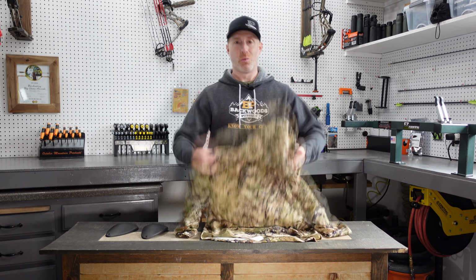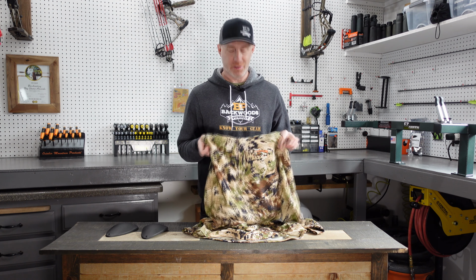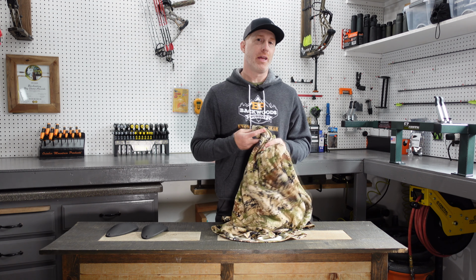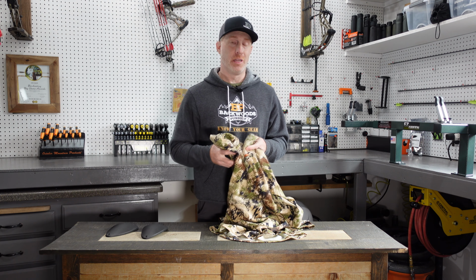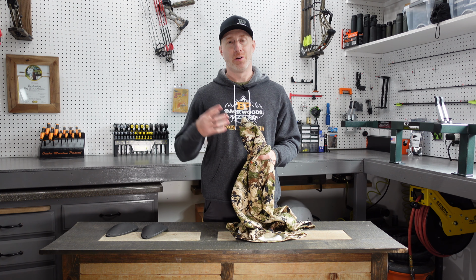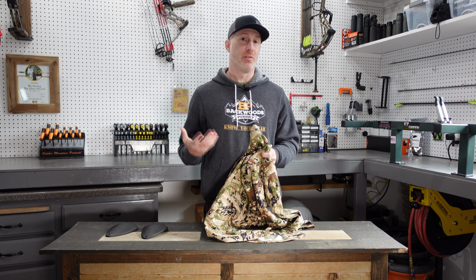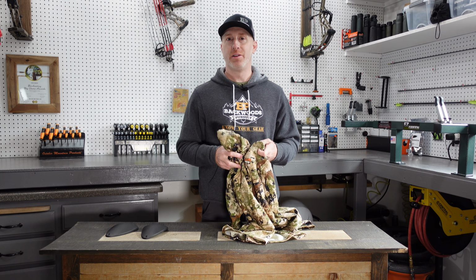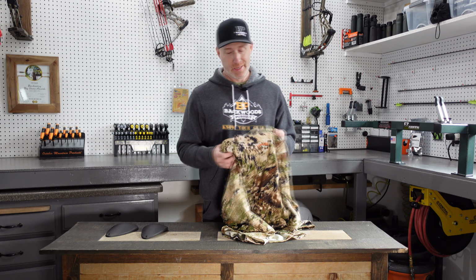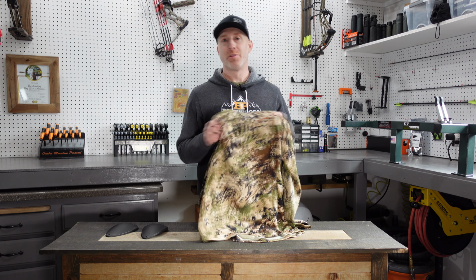Now, as far as weight, this is a little bit heavier piece. It's really a midweight. It's about 20 ounces for a size large. So it's not nearly as lightweight as, say, the heavyweight hoodie. So depending on what you're doing, this may or may not be the best piece for you. The heavyweight hoodie is going to be similar in warmth, but it's not going to breathe nearly as well as this, being that this is merino. So merino is a lot better if you're real active, but then need to sit down and cool off. So a little more versatile than the heavyweight hoodie, but similar warmth, just a little more weight because of that merino.